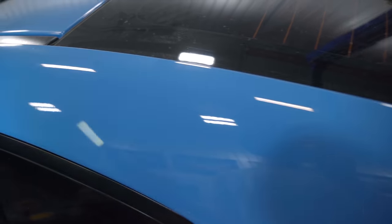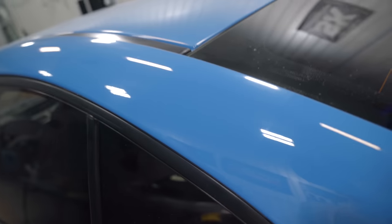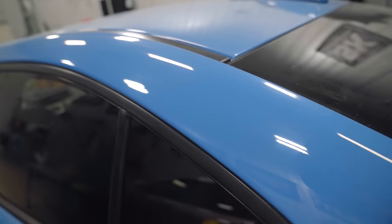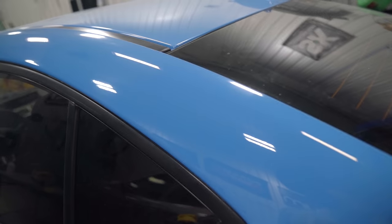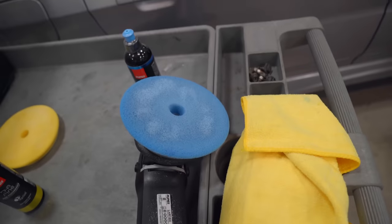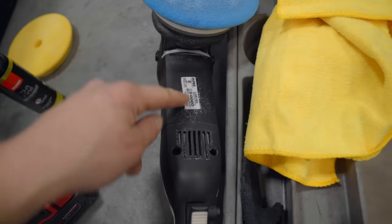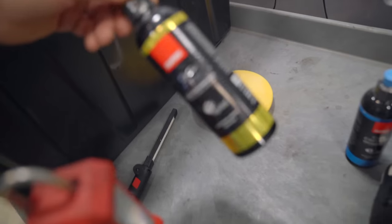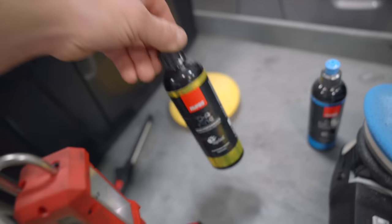Okay, I sure hope I can get this to show up on camera because the difference is insane. So that side is a before, right where you see that line right there, where it crosses over to the after, put a little light on it. So the only two things I'm using to get that finish is the Rupes Bigfoot polisher, blue pad, blue compound, which is the coarse, and then yellow pad, yellow compound, which is the fine setup.